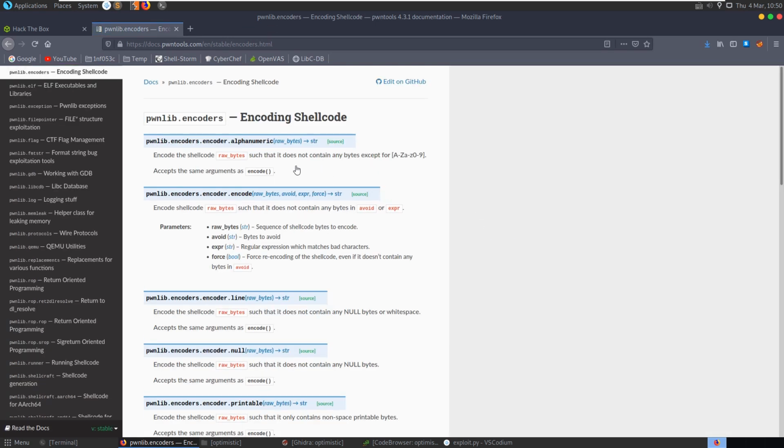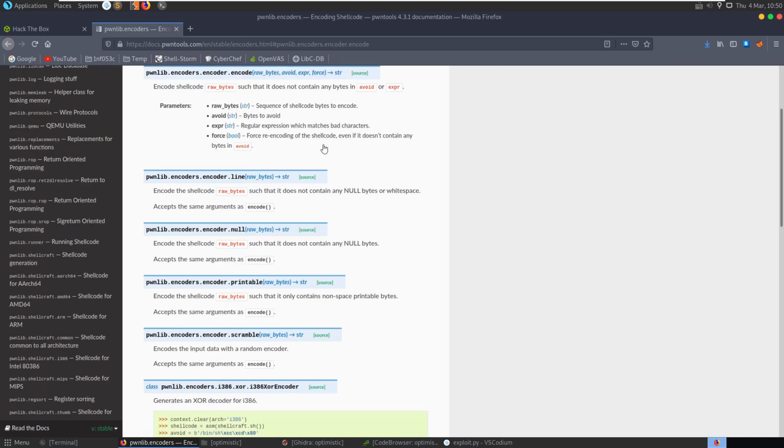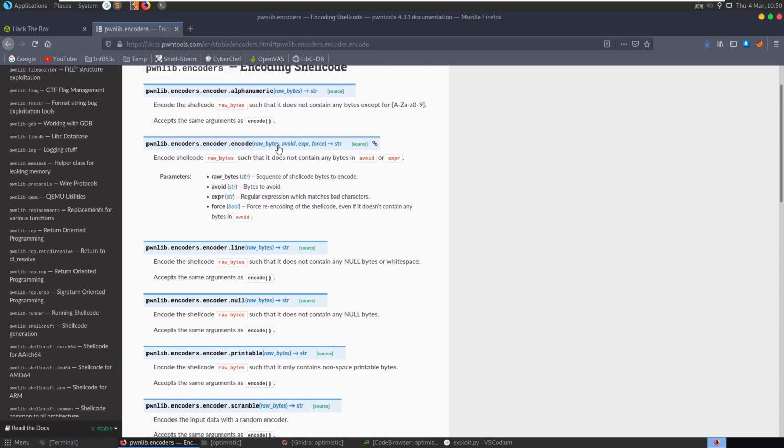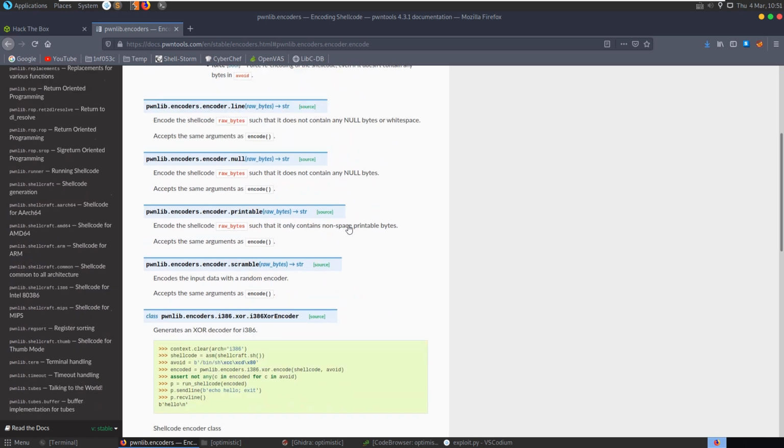You'll see the first thing that we see here is this encoder alphanumeric, and it says it'll encode the shellcode raw bytes such that it does not contain any bytes except for capital A, lowercase and uppercase alphabet, and 0 to 9. And it accepts the same arguments as encode, which accepts the raw bytes that we want to encode, the bad characters that we want to avoid, an expression, so any regex we want to use to match bad characters, and then we can force it to re-encode even if it doesn't contain invalid bytes. So there's a lot of different options here.